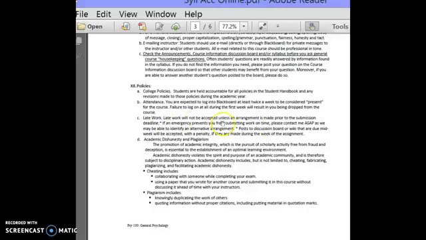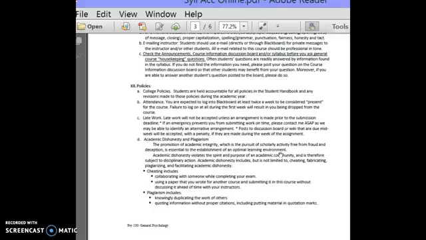Also, there's the issue of late work. Now, I recognize that we are all busy people. It's summertime. There are a number of demands on your life. There are things that come up that are unexpected. And so if there is some type of emergency that prevents you from submitting the work on time, I can be flexible, but I need you to communicate with me in as timely a fashion as possible with some ideas on how you might be able to make up for work.